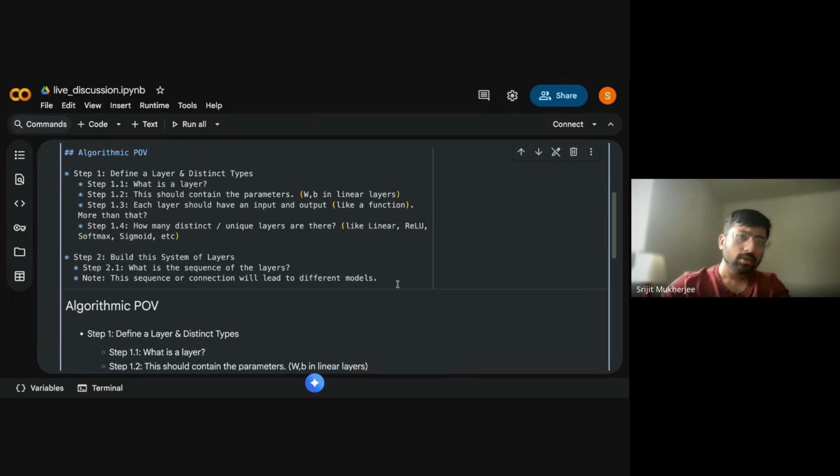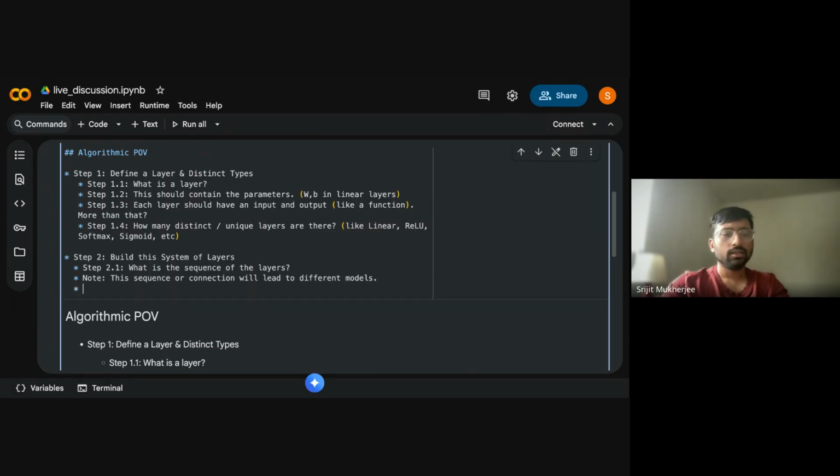The next question is: can we consider a single layer as a model itself? Can we do that? That's important to know and understand. Can we introduce any layer as a single model?